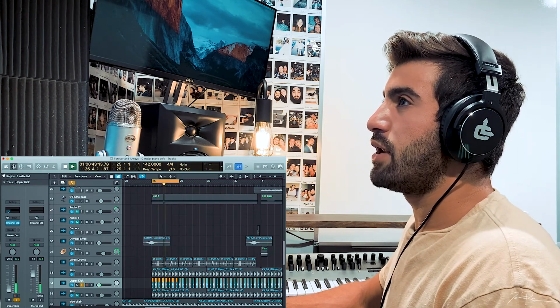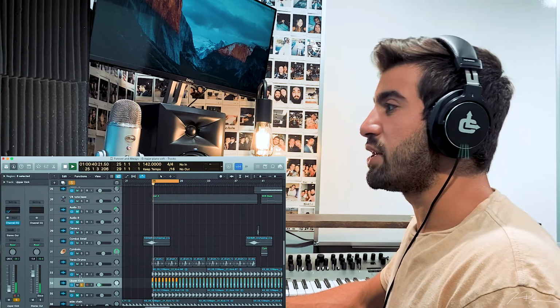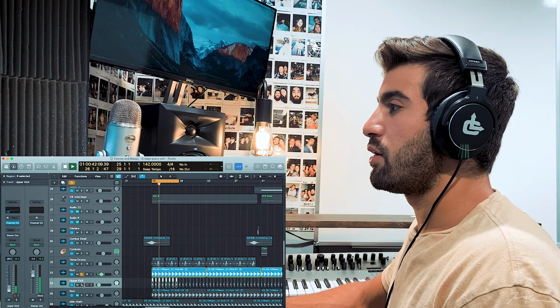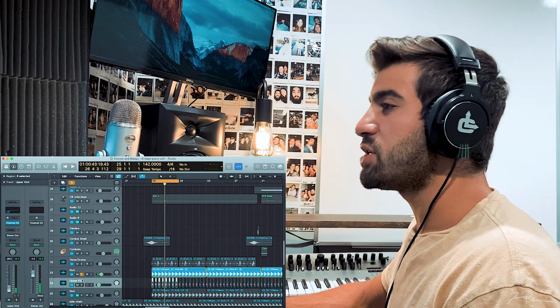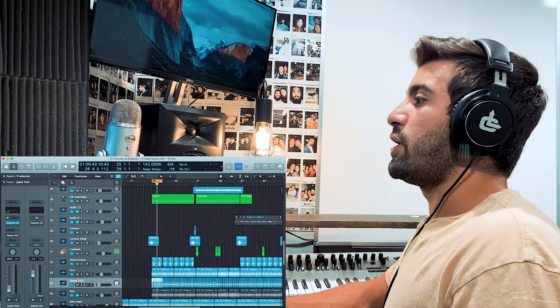And the last way, I took that same kick and took out a lot of the low end. Did I pitch it up? No, I just took out a lot of the low end, giving it that little click sound, so that when you have the kick, it gives just a little bit of that upper range. Again, the side chain right there. All right, that's about it for right there.